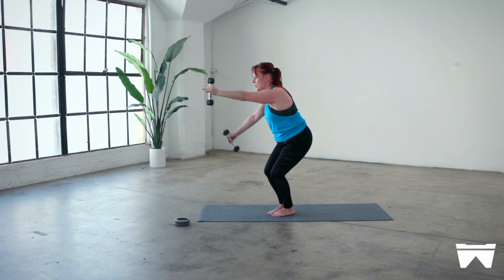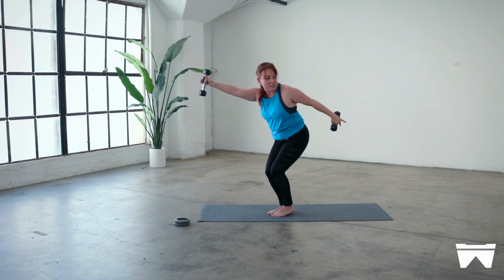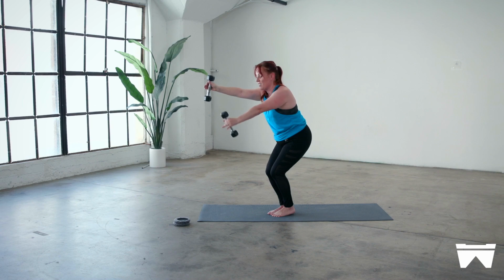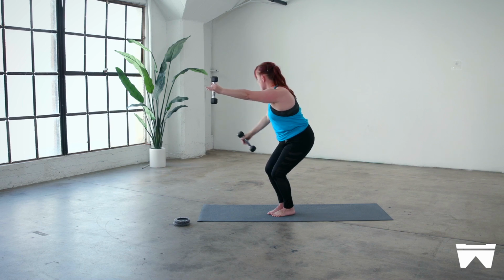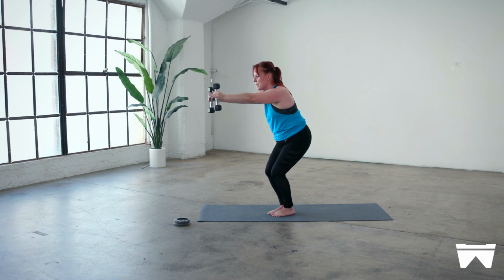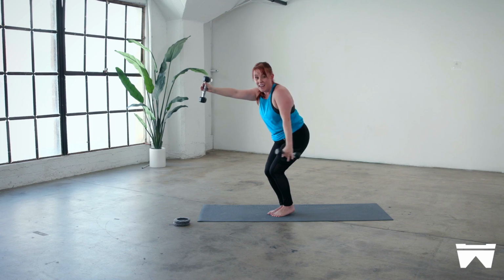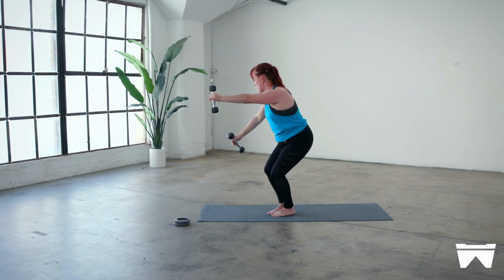Beautiful, you guys. Can you trust a little bit more weight into your heels, even as you peel the heel up? Imagine there's a little squishy marshmallow underneath it. And can you compress that marshmallow just a little bit more as if you are connected to the floor? Good. That navel is drawing in and up. Good, you guys. One more on each side.